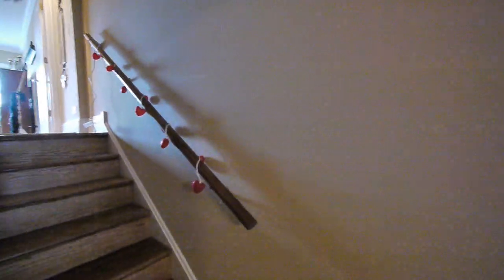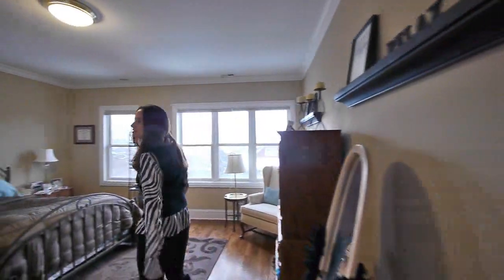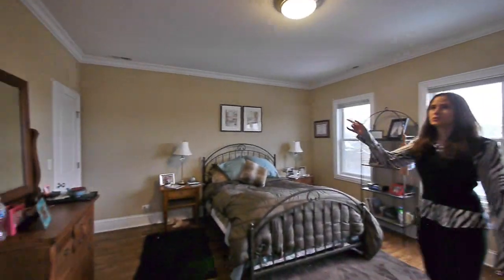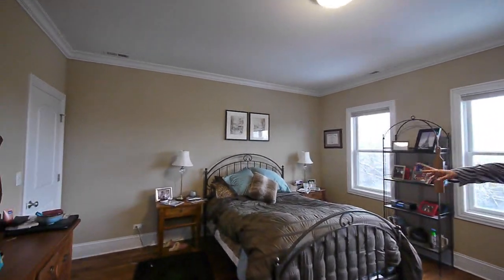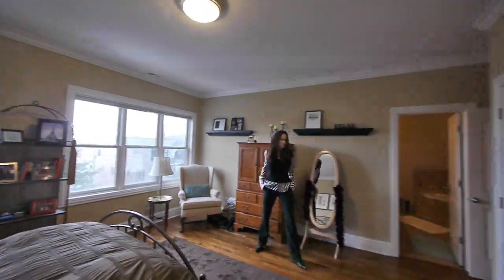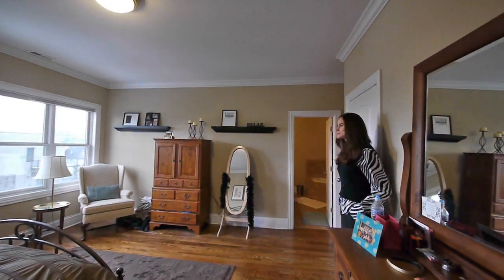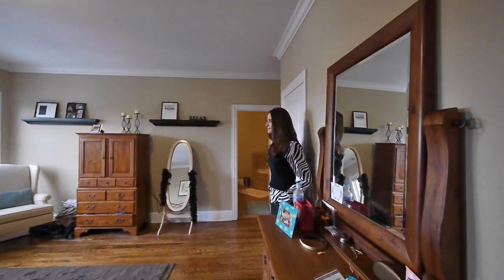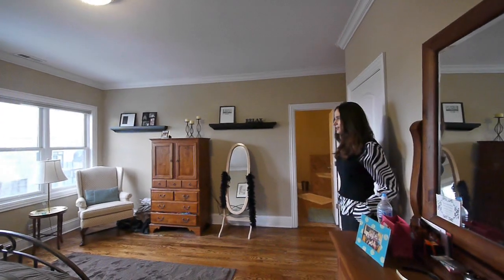The closet takes advantage of the high ceiling so that you can double rack and expand the space even further. Now we're going to go up a half-flight of stairs to the master suite. Enormous master suite — notice the crown molding, the high ceilings, double his-and-hers walk-in closets. Nice size room with great windows. Plenty of space for a seating area. A large armoire would fit in here easily. Nice light as well.